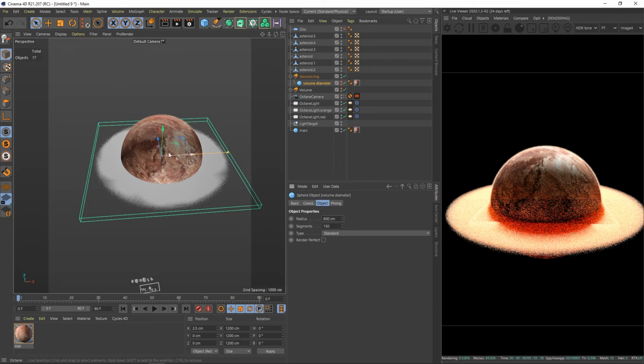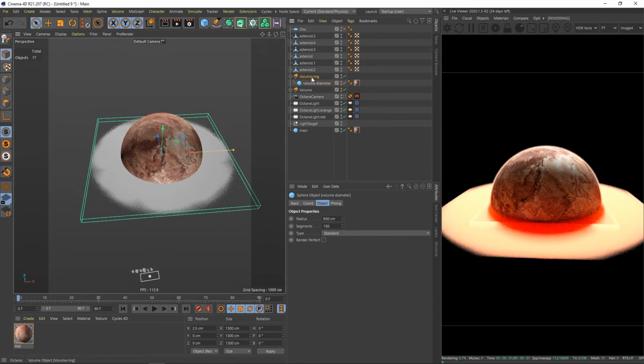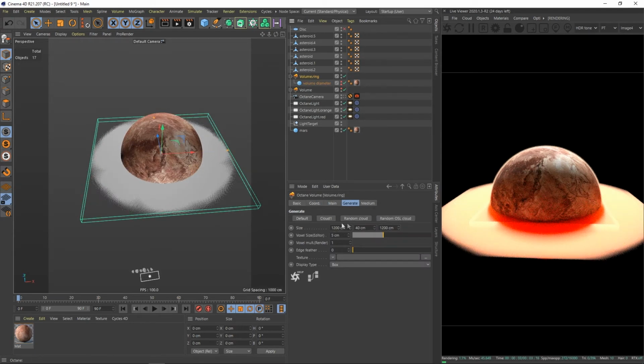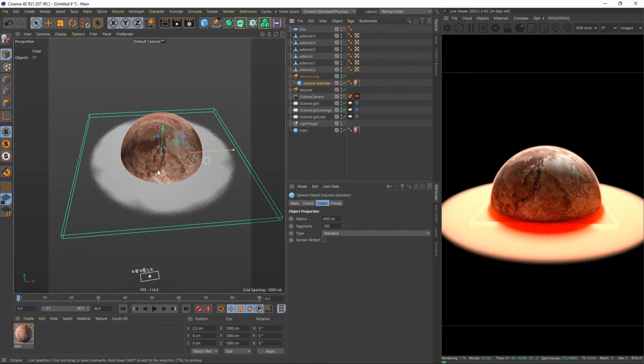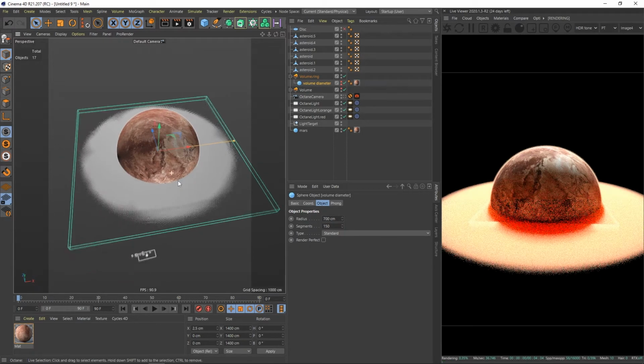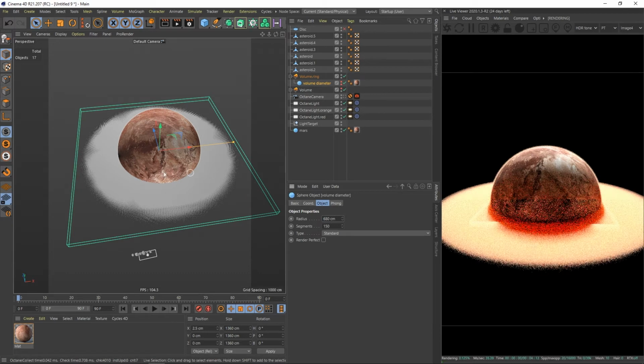Let's put it to 600. No, this is too small. Let's go with this one. Let's go back into this one. And I think we just need to push this a little bit bigger. So we have 1400. So we could make the diameter of our volume disk here, I guess it should be 700 now, right? Let's not be too close to the border, so put it to 680.